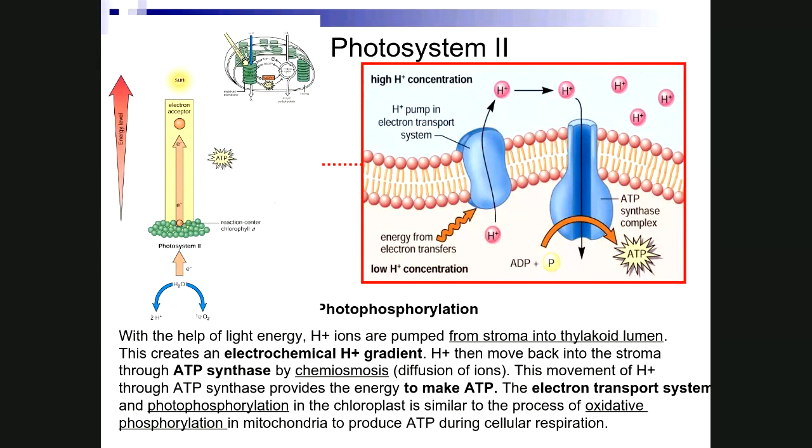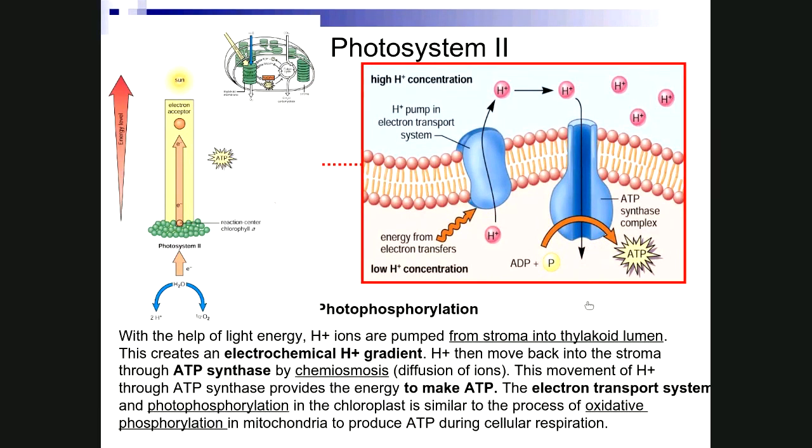In oxidative phosphorylation, we're producing ATP because we have a hydrogen ion concentration gradient, and hydrogen ions move through ATP synthase. And that's the same way here. We have more hydrogen ions in the lumen than in the stroma. Again, we have a hydrogen ion gradient also in oxidative phosphorylation, and hydrogen ions move from high concentration to low concentration through ATP synthase. That's the same in both, and then we're making ATP. Yes, they're similar in the way they make ATP, exactly.